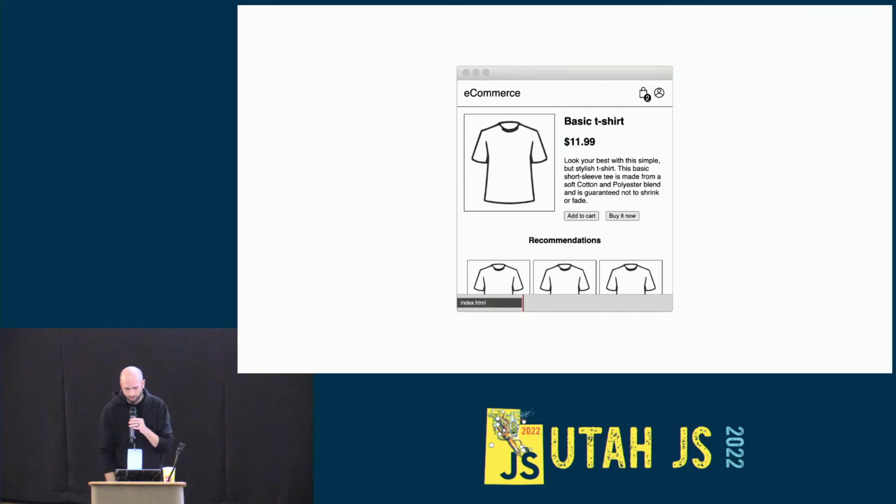But let's take a step back. Let's think about this. This is our app. We're talking about adding interactivity. How much is actually interactive on this page? I mean, pretty much everything on the product details part of it, other than the add to cart and buy now, is static content.